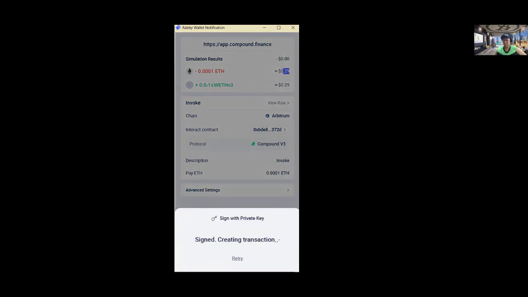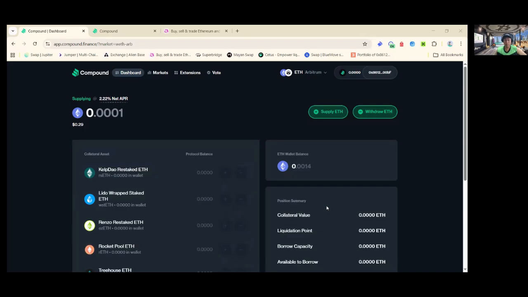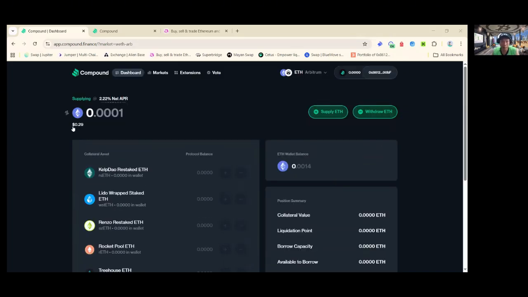Confirm. I believe it's also done. So let me share again. I have already staked, and you can see here supplying 0.0001 at 29 cents of current value.